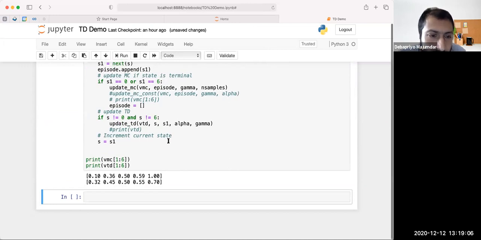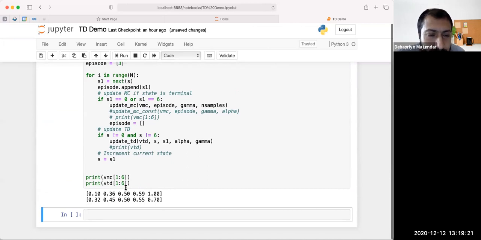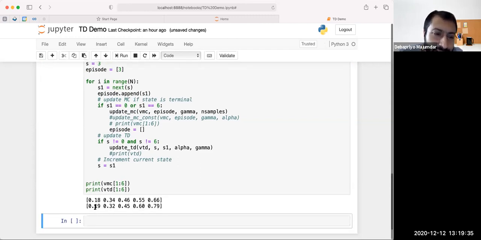Yeah, so after 100, the true values should be 1 by 6, 2 by 6, 3 by 6, 4 by 6, 5 by 6. Okay, so that's what the true probability should be. However, no, sorry, not probabilities. The true expected rewards for each state should be these. So after 100, you see that not much has really happened. After maybe 500, 0.16 or 0.17 should have been the case. So TD has kind of in many places almost got there. In both actually things have happened a bit.